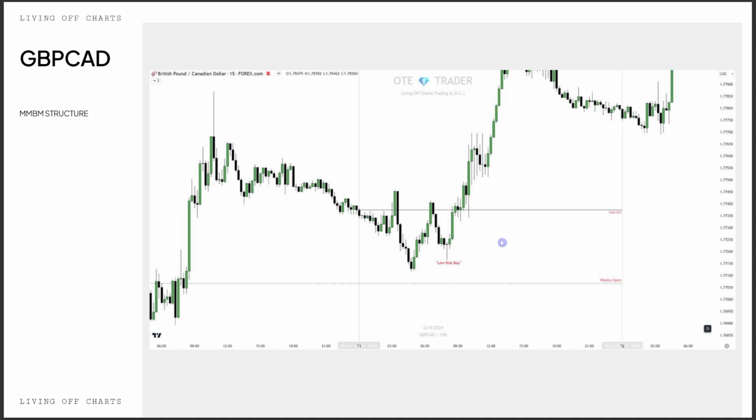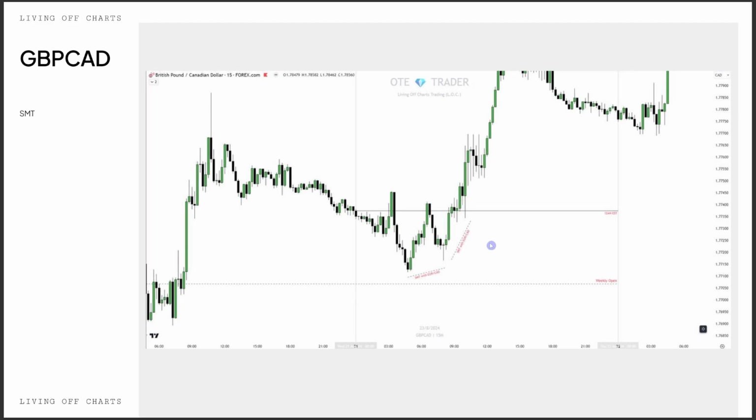This is key to avoid more losses, because a lot of you want to trade this one, but if you just wait for the actual distribution phase that comes from it and low of the day has been set, you will avoid a lot of losses. Now, SMT again is key in knowing if there's a strong high or a strong low.